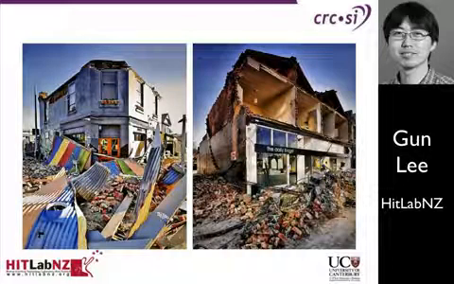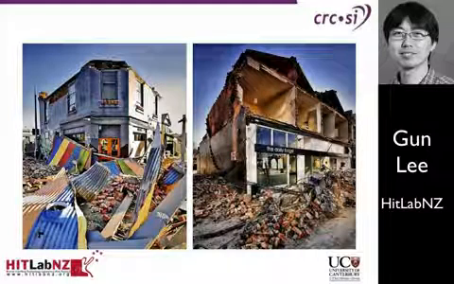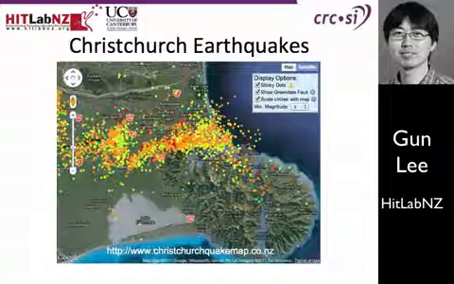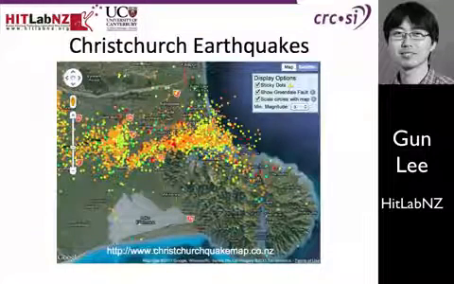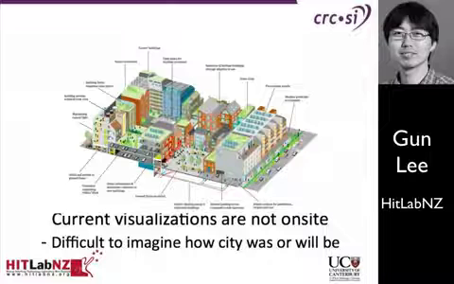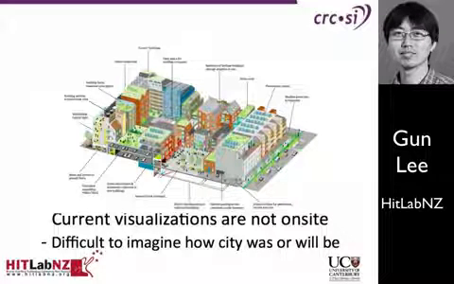So in Christchurch, last year in February, we had a big earthquake that hit the city, and many of the buildings have been taken down and are still in the process of demolition. As you can see here from a map that shows each quake on the Google map, you can see how many of those quakes have been happening and how many parts of the city have been affected. So as the cleaning up process ends, we will start to plan the new design of the new city.